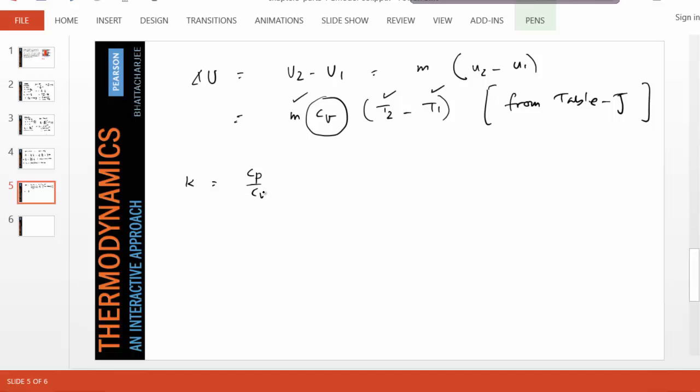Cp over Cv is given to us, which means Cp equals K times Cv. So our goal is to find Cv. We also know Cp minus Cv equals R for ideal gas or perfect gas for both PG and IG models. This we should always remember. So if we substitute this here, we get K times Cv minus Cv equals R. That tells us Cv equals R divided by K minus 1.